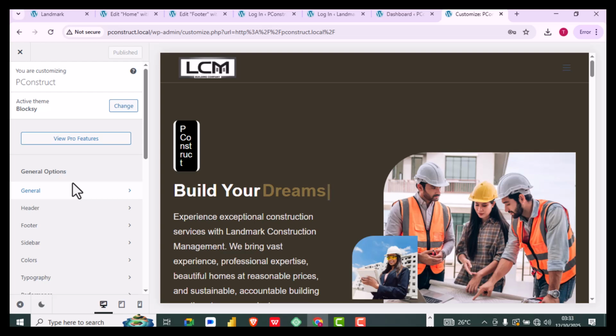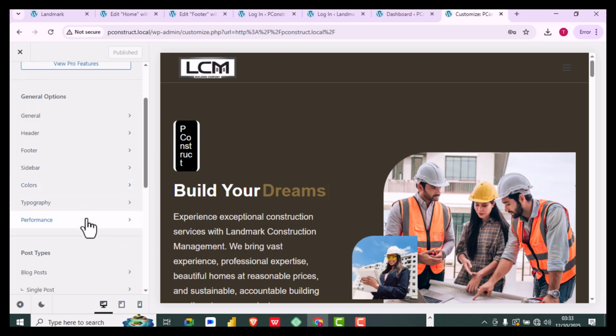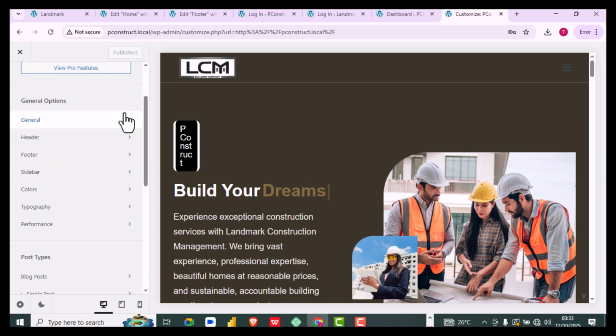But if I want to use maybe a sticky header, things like that, I'll use Bloxy. So the Bloxy filtering is very effective. Even it competes with some paid versions of themes.